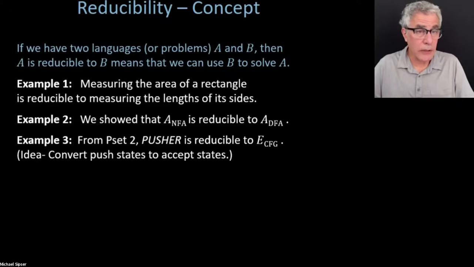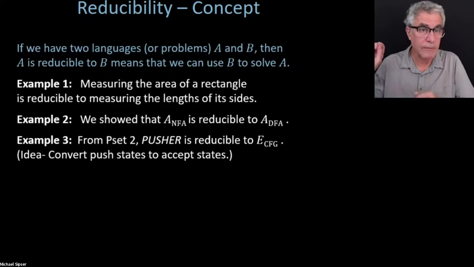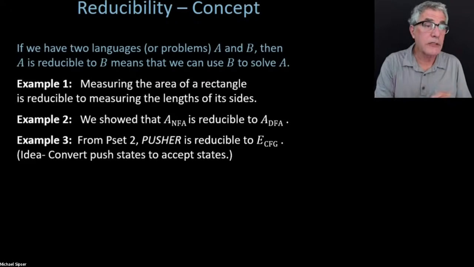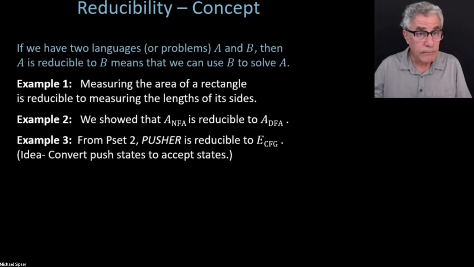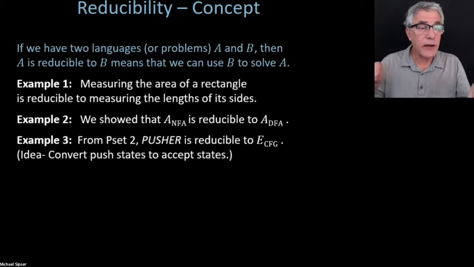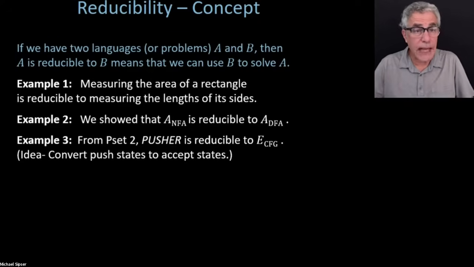So now you've converted this automaton to one that accepts every time the original push-down automaton pushes. And it accepts, and then it has to move to the end of the input, of course. So it goes into an accept state and moves to the end of the input. So every time the original machine was about to push, the new machine that you're creating here is going to go into an accept state at the end of the input. Now, to test whether the original machine ever uses the stack, it's enough to test whether the new machine ever accepts a string.